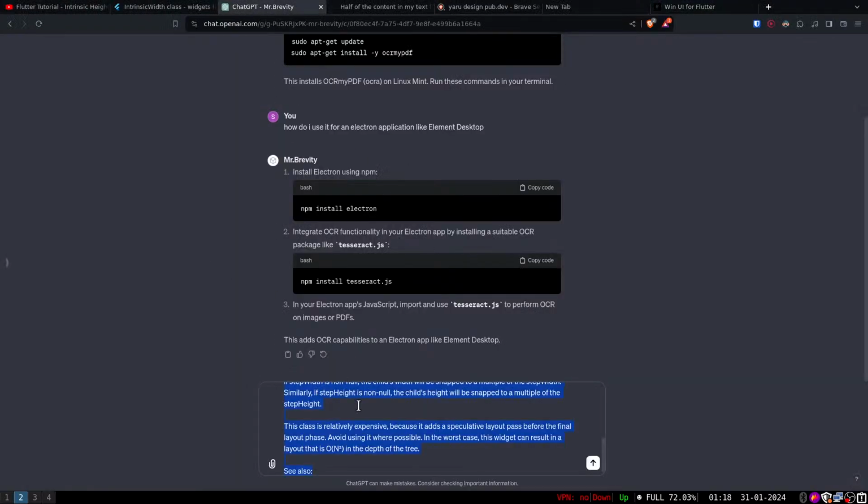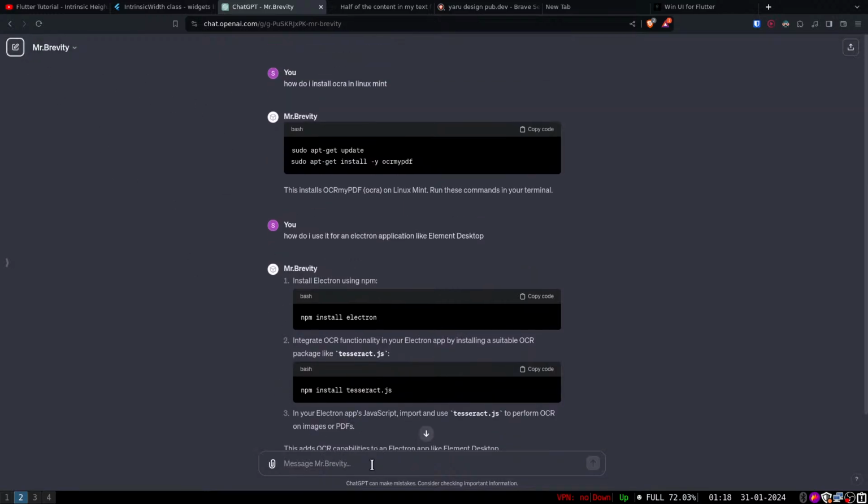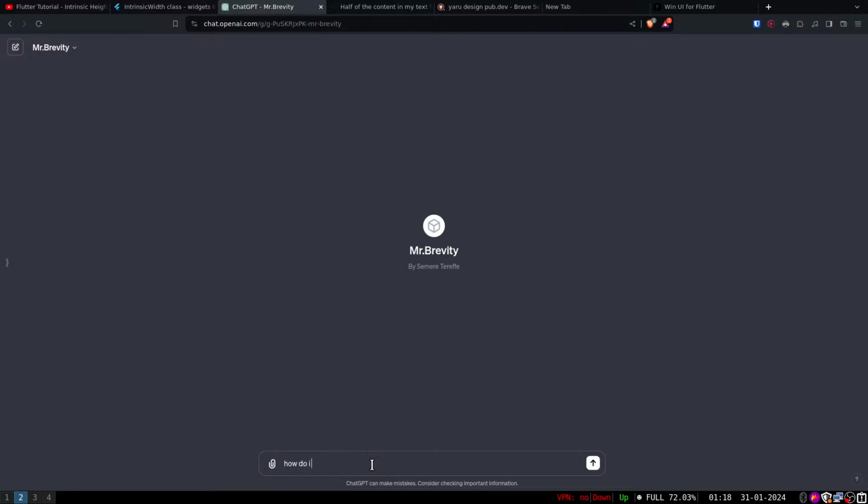Let me actually ask GPT for this one. How do I manually give focus to an element in Flutter?